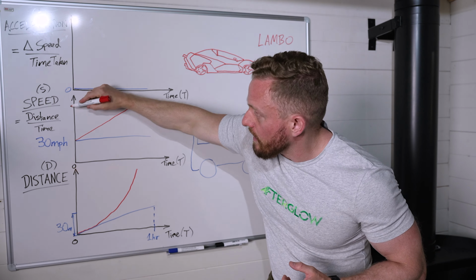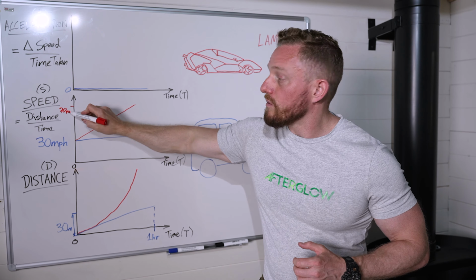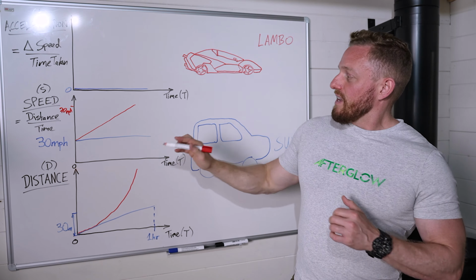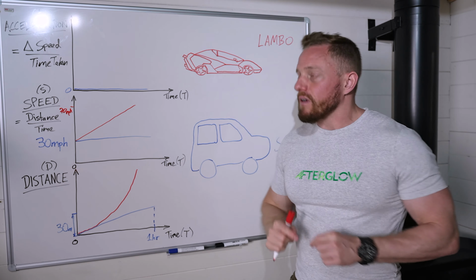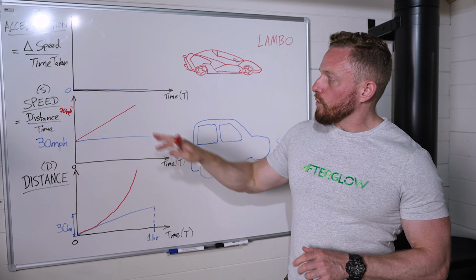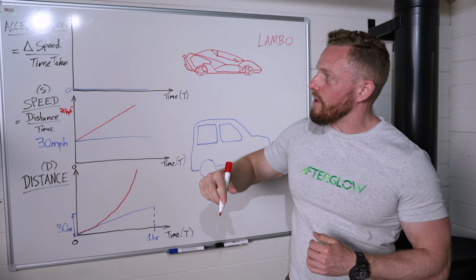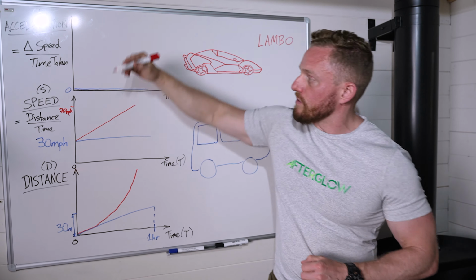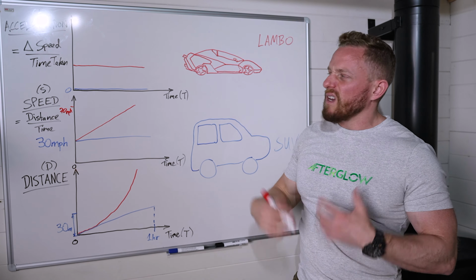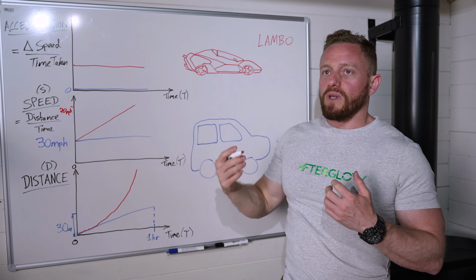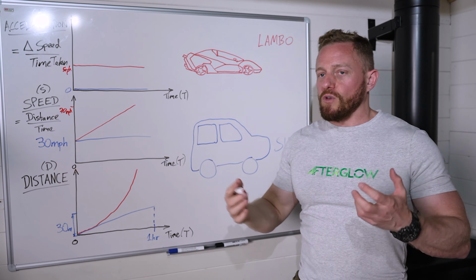And let's say he hits a speed of 70 miles per hour, which is the legal limit in the UK. Then the speed line would be constant, linear like that. However, the acceleration would look different because he's accelerating at a constant rate. So the change in speed over the time taken would be a horizontal line like that. And let's just imagine that he's speeding up by, say, 5 miles per hour every few minutes.